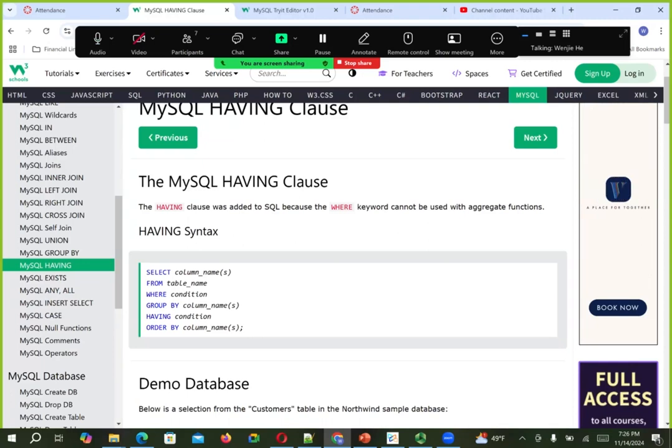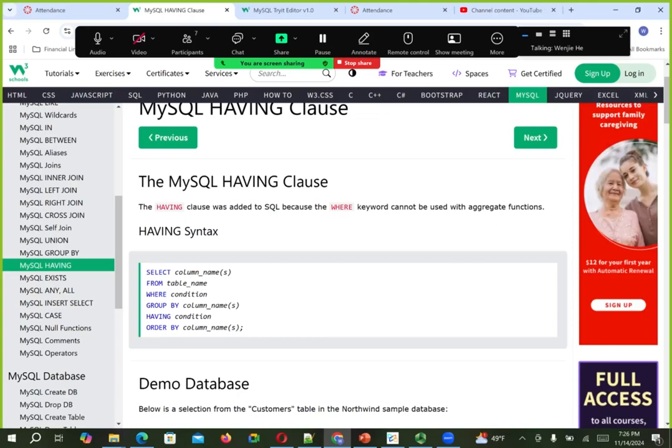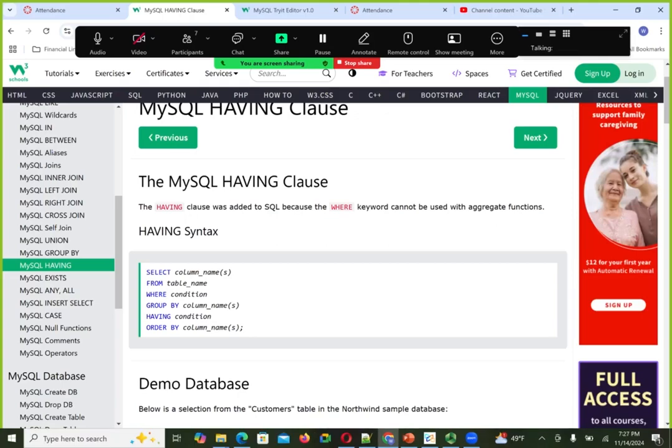All right, so first let me do the demo. I go through all the steps. For everyone, when you need to run this code, you can follow all these steps.